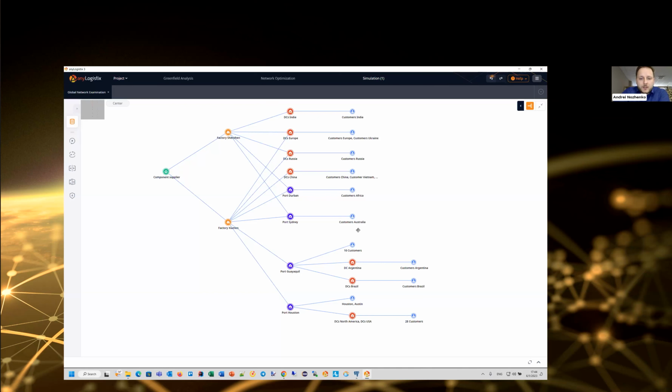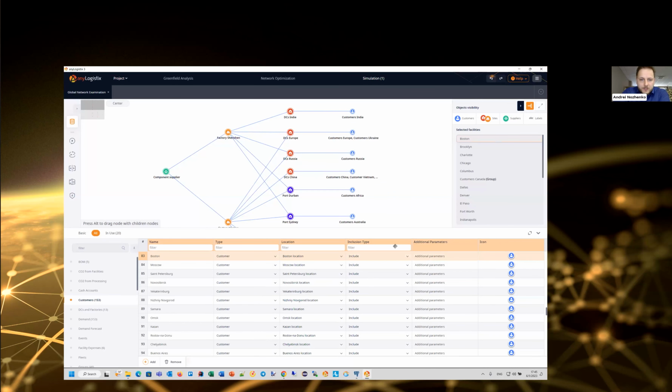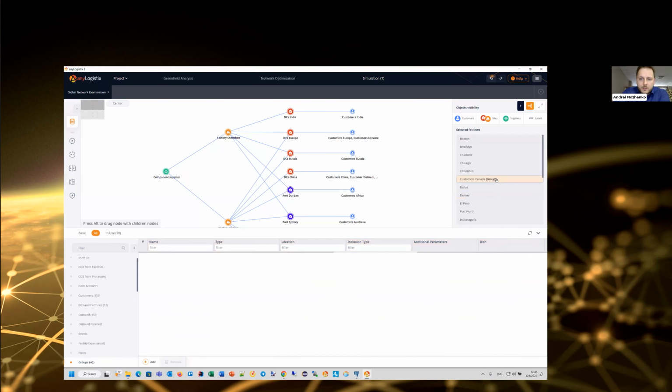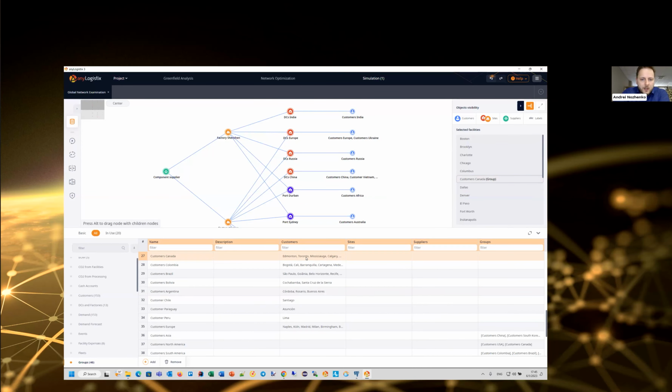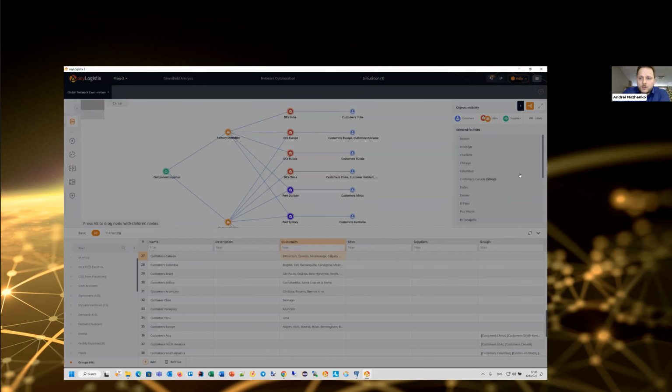Also, they can be combined into groups. For example, here we have 28 customers distributed from 2 distribution centers. By double click, we can see the content of these 28 customers. Also, here is a group. Each of the customers can be selected here in the list, and it will be selected in the table. If you select a group, the group will be selected, and you can see the contents of this group if you want.